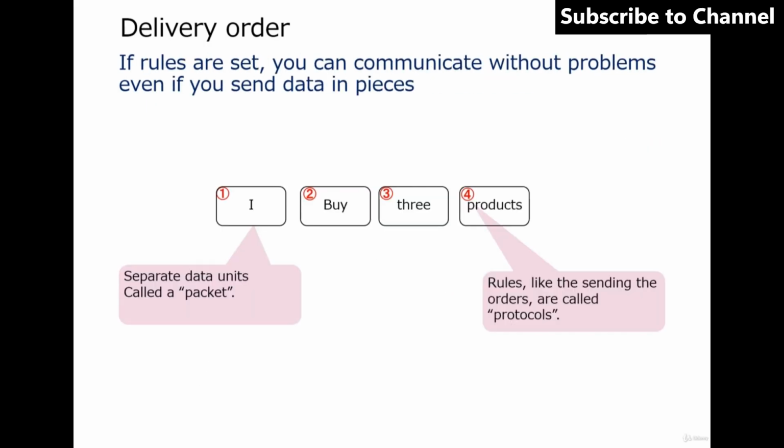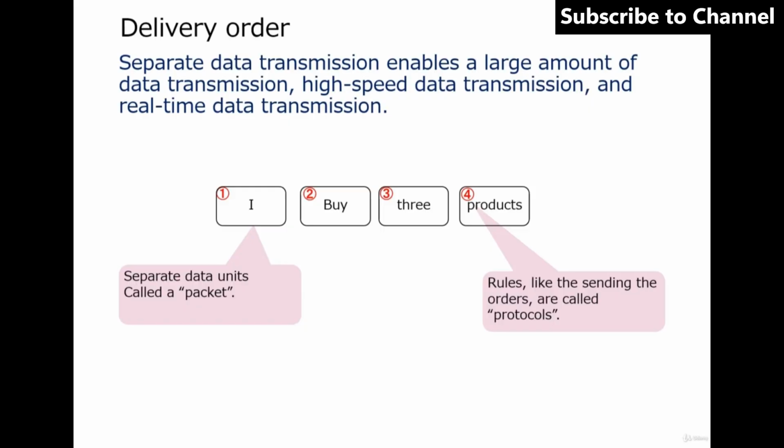Every day, we send many pieces of data to each other over the internet. We call one of these units of disjointed data a packet. This system is often referred to as packet communication, and it's a basic principle of the internet. Data transmission is carried out in parallel by dividing the transmission data into these units called packets. And the set of rules, such as the order of these transmissions, is called a protocol. By sending data in these disjointed forms, it's possible to send large amounts of data at high speed and in real time. This creative mechanism allows high-speed internet access.